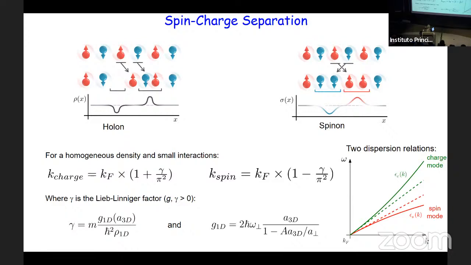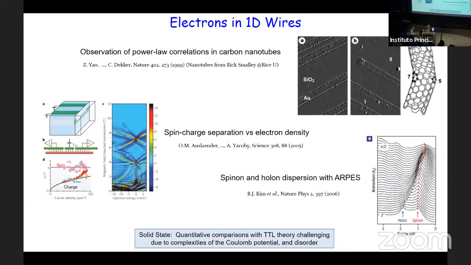And that's shown here. So here's the dispersion relation for low energy. You have two different slopes of omega with k, and those two different slopes correspond to the two different modes, the charge mode and the spin mode. So those charge and spin degrees of freedom are completely independent of one another. And it turns out that it's possible to excite one and not the other independently. And so that's an interesting challenge for an experimentalist, because if it's possible to do, then you should be able to do it. So how does that work?